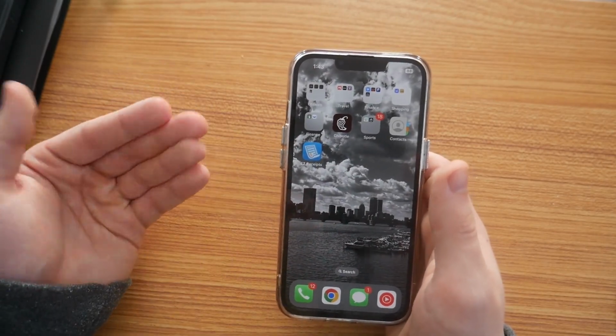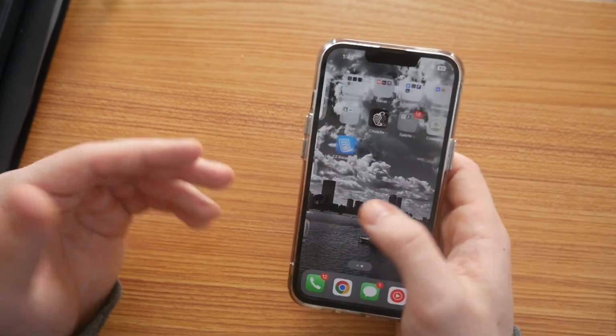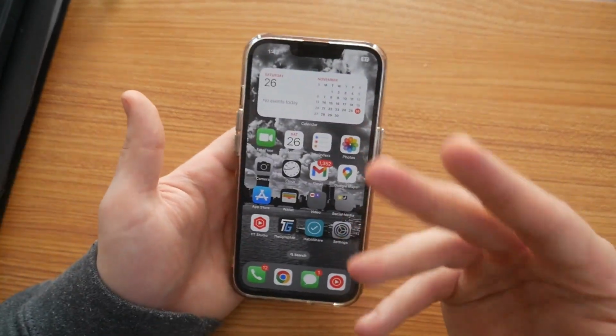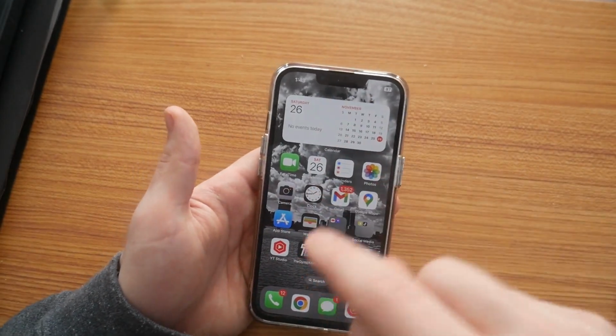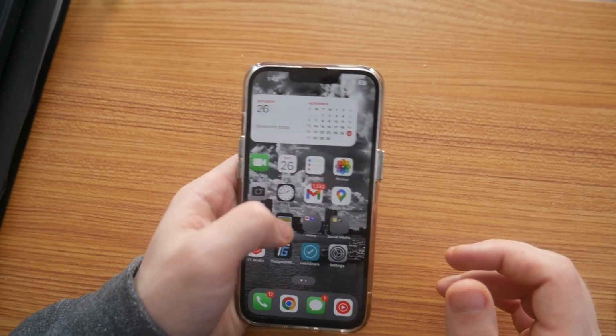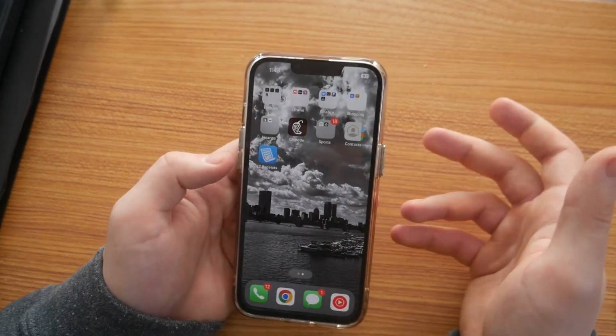Basically, like Android, if you want to shove them in the app drawer and you don't want to have to look at them on your home screen, you don't want pages of apps, which is understandable, right? People want an overall clean look. They want to access their most important apps right on the front page and not be scrolling through like this. The easiest thing you can do, ladies and gentlemen, is just hiding an app.